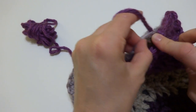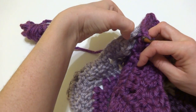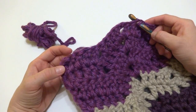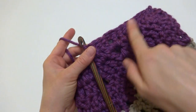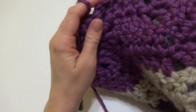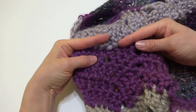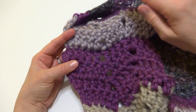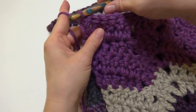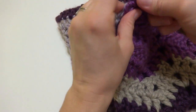I'm going to continue seaming. When you get to these decorative holes that were created, you can just go into the chains — it's the same thing, you're just going into the chain instead of the stitches. I'm a little more than halfway across, but here's our seam — it's a nice neat looking seam. You can turn it back out to the right side as you work to check the progress of your seam, and you can see it makes a very nice seam that blends right in and continues to the next color. Working that last slip stitch into the last stitch — just trim, cut the tail, and fasten off.